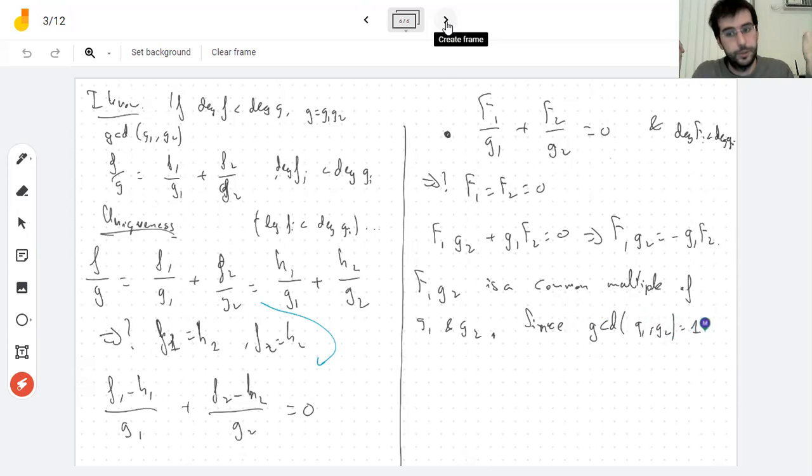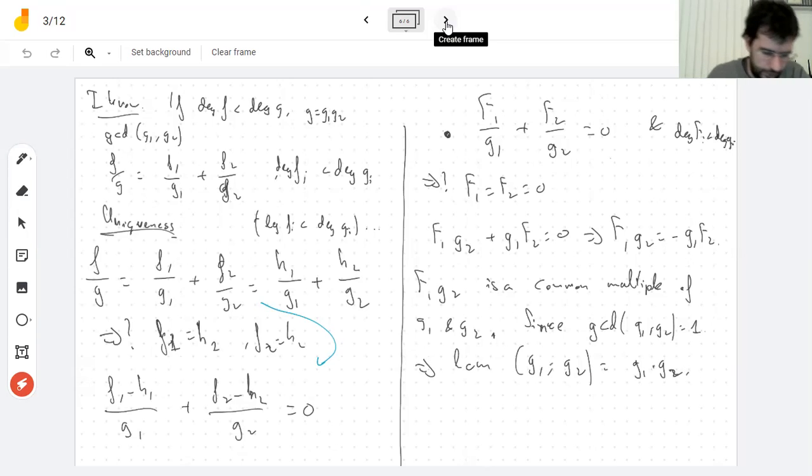That means that when you split them into irreducibles, they're completely disjoint. No irreducible appears in both polynomials. So how do you get the least common multiple? Clearly, you need to multiply them, to get all the primes that appear in both. This is the same as with numbers. If you know that 5 and 7 are mutually prime, the least common multiple has to be the product. Otherwise, how are you going to be a multiple of 5 and of 7? So very strongly using that we have a UFD, because I'm talking about splitting things into primes.